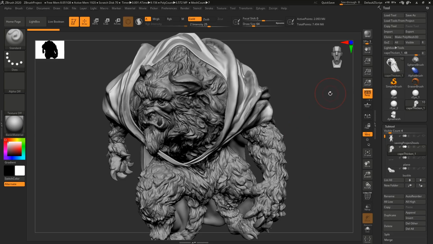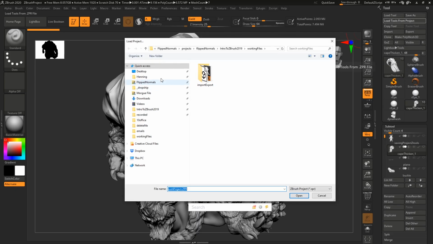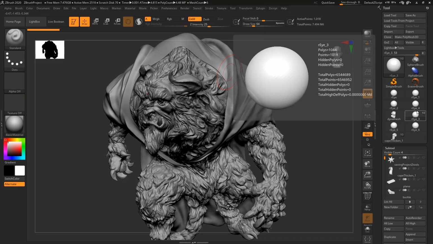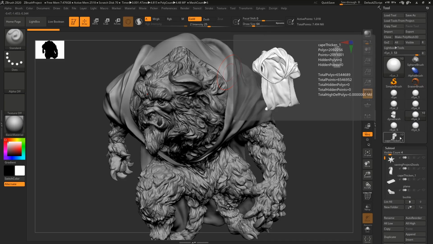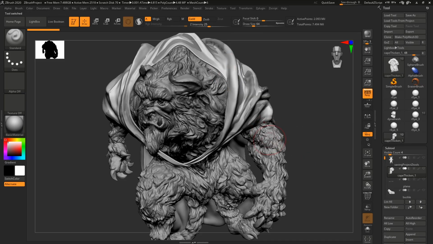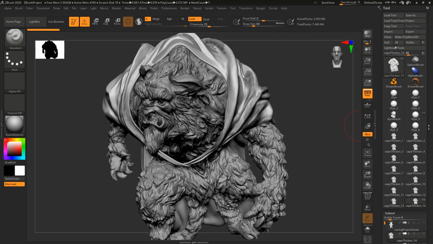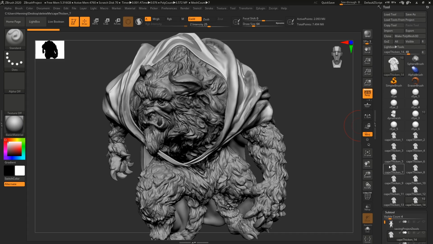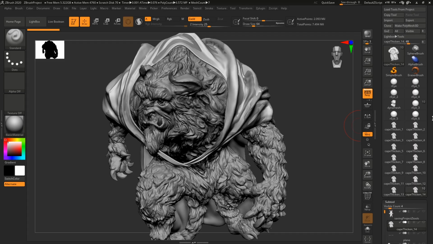There is though a way to get tools from projects. If you go under here to Tool, and then we have Load Tools from Project, you can get it in again. So if we go here and then we just load it in, it's still going to load all of them. There isn't an interface for loading just one, but you can do this. But this is where ZBrush gets messy. If you're working with somebody or maybe yourself, and they have a project like this, you can have a case where you have 1,000 of these, and it gets incredibly messy. So whenever I'm working, particularly with students, I'm telling them to only work with a tool, and also just make sure everything is cleaned up like this.